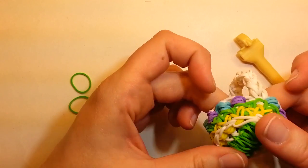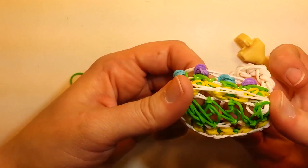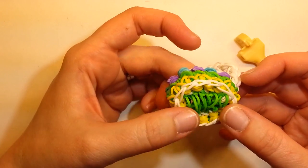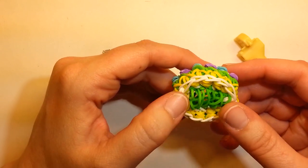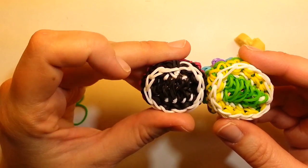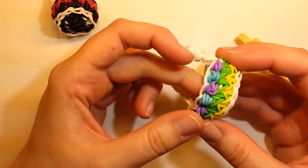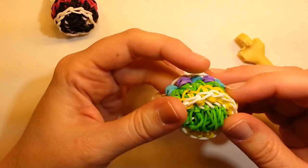And then once you give this little stretch, it's kind of a zigzag pattern to close it. You give it a little stretch, it gives it a nice kind of round bottom. It's not perfect, of course, but it's definitely effective for closing the basket, so. And it looks pretty nice, I think. I probably did a little bit better job on this one over here, but I think these are smaller bands, and that's why it kind of did that. So that is how you can close it. You can also do the Easter grass, or you can just pinch it together and kind of wrap a band through. It's really up to you.